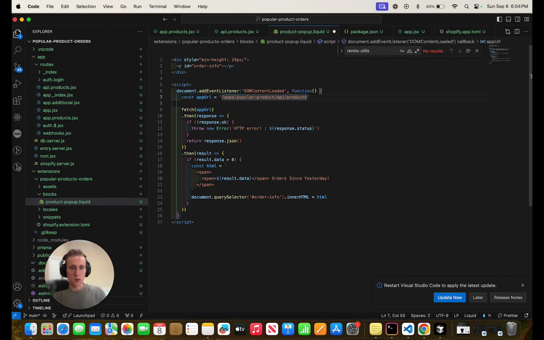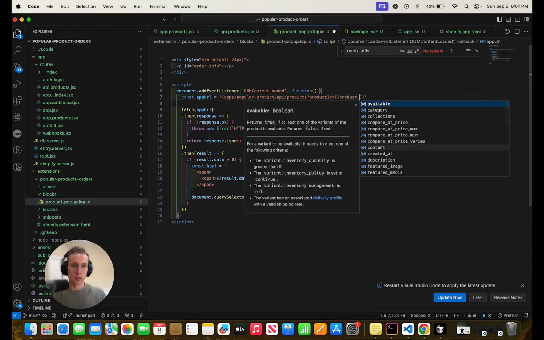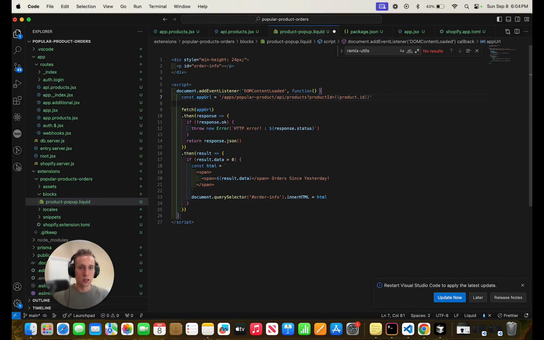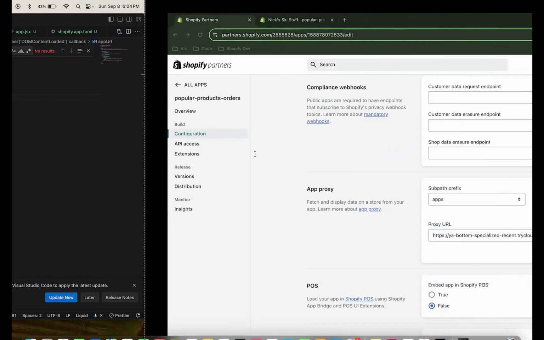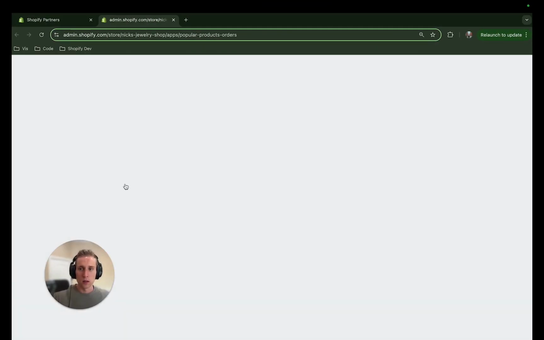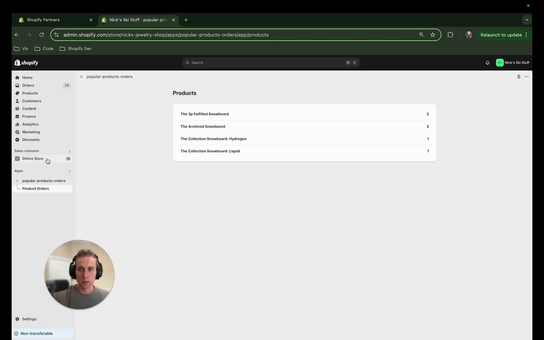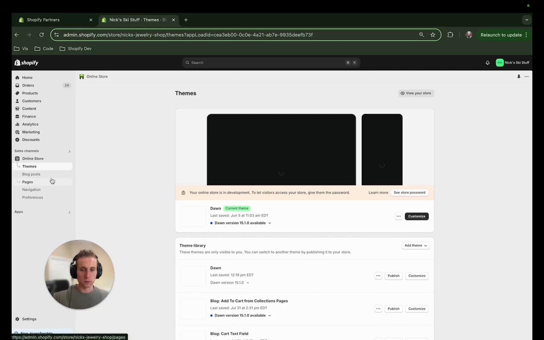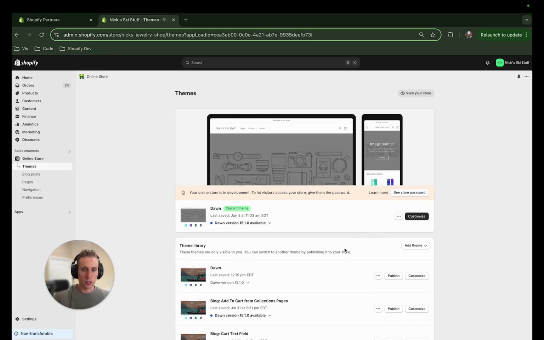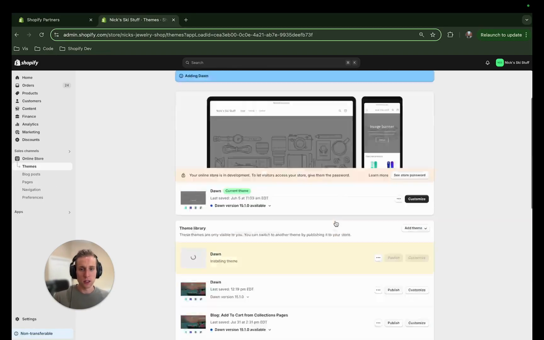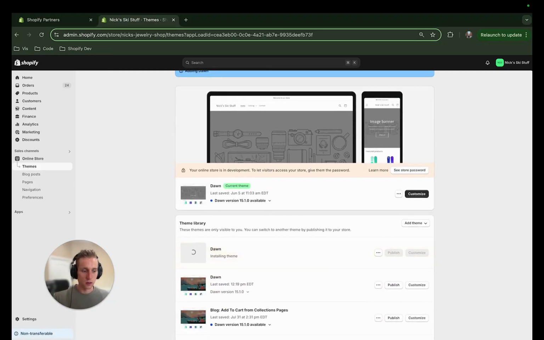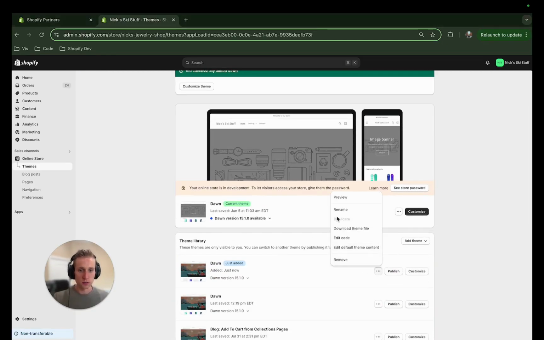And then lastly, we're just going to throw in this additional info here so we can get the product.id within the request. So if we save this and check our terminal, okay, everything still looks good here. So now what I'm going to do is go to my online store, and I am going to create a test name for this. And then I'm just going to give it a name, something I can differentiate.